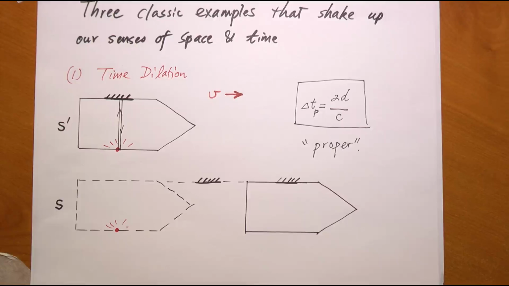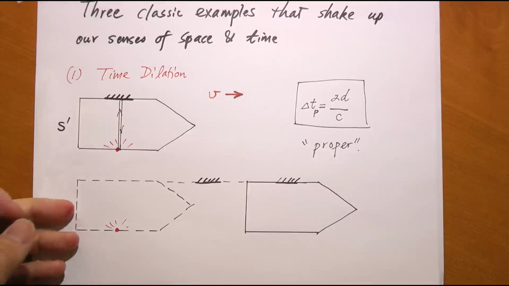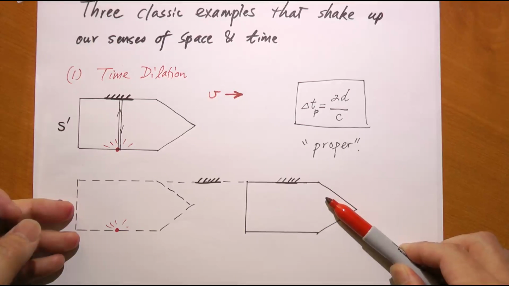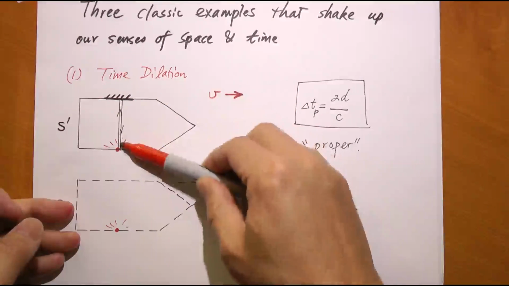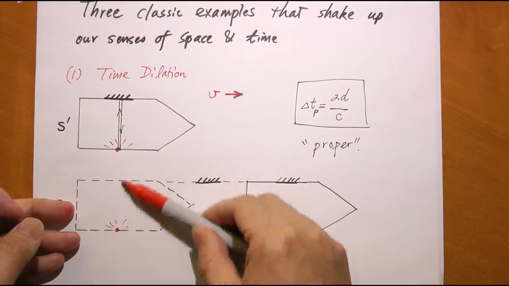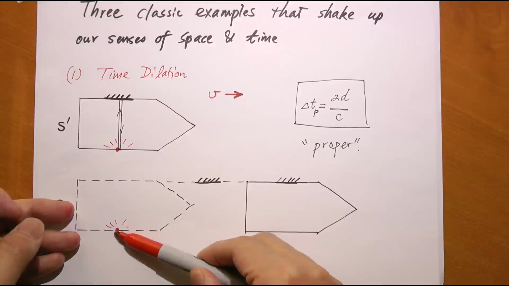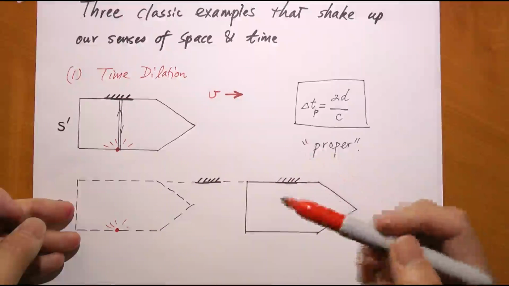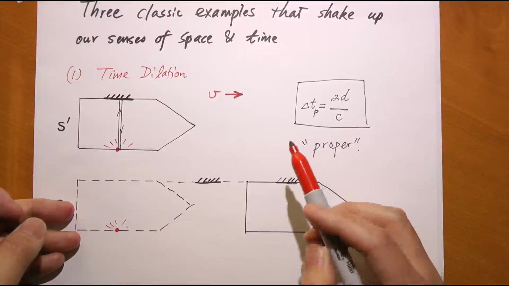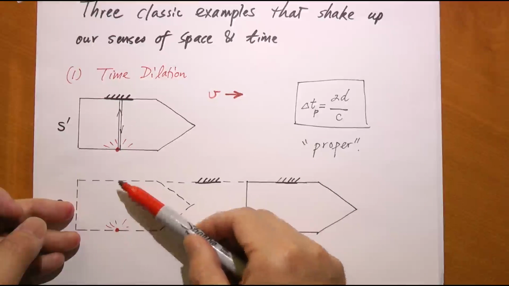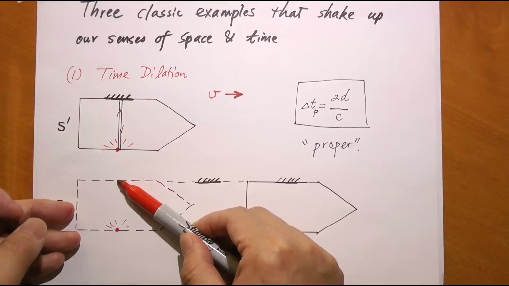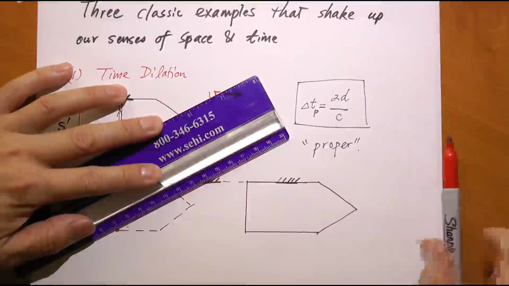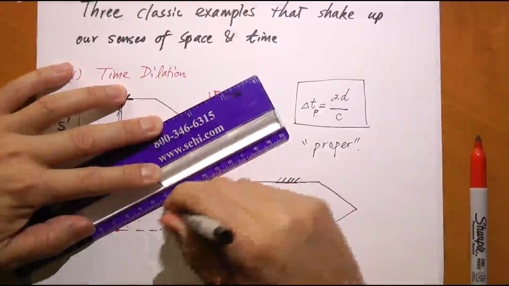Now let's look at the same event from a different point of view, from the Earth-bound observer's point of view. To the person on Earth, the spaceship moves forward. So the beam did not quite travel like this. Rather, it moved up to the ceiling, and at the same time, it also moved along the direction of movement of the space shuttle. So by the time the beam reaches the ceiling, the space shuttle is no longer here. Rather, it is there. So the beam, on its way up, traveled a path like this.